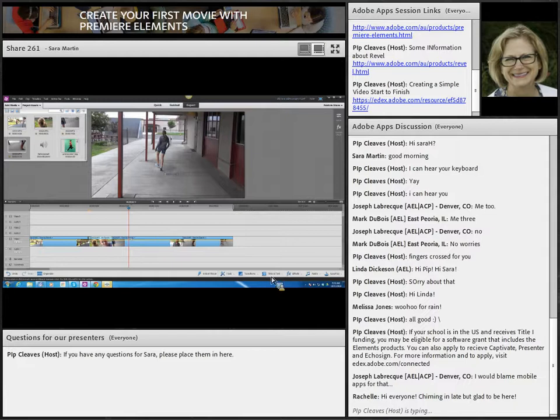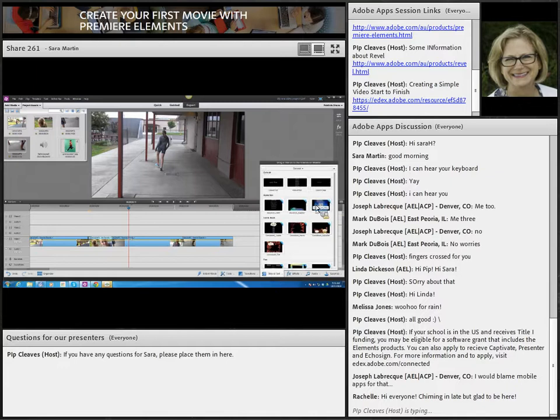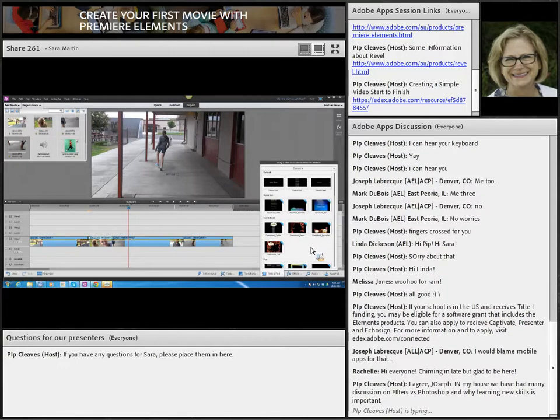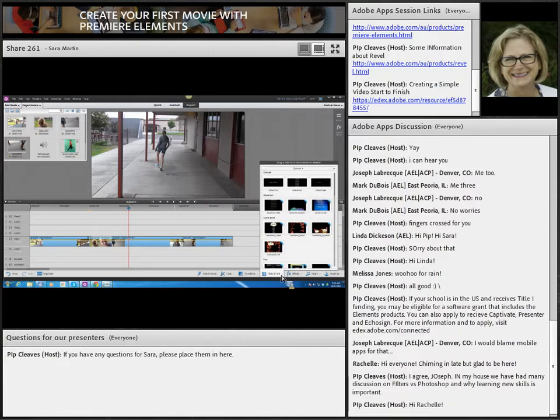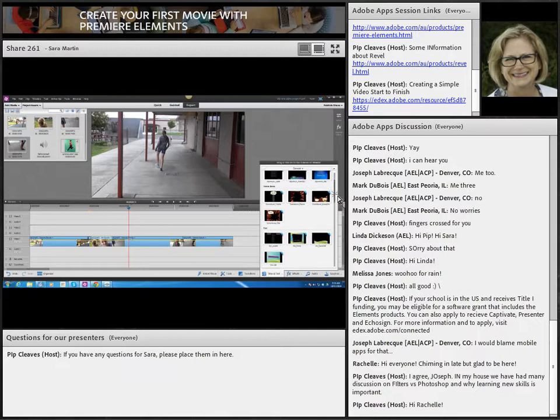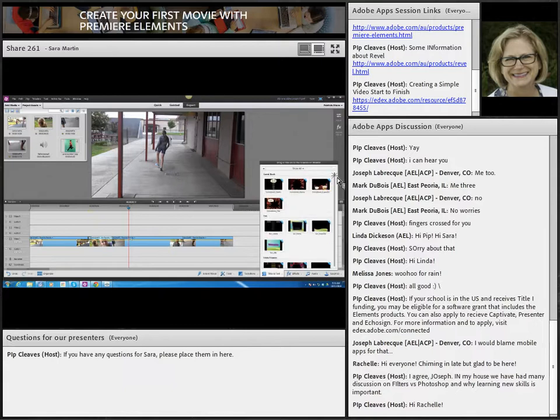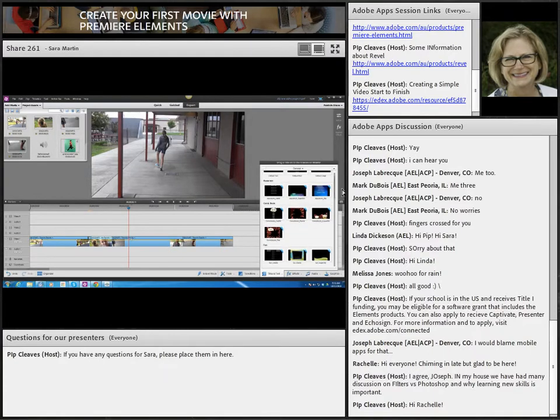So those are transitions, and then let's talk a little bit about titles. Titling and credits are in this title. I got to move this. I'm going to have a little trouble here because I can't see everything. There's a little connect bar here, but I think I can get to everything I need. I'm going to go into show all again. See if I can get the one that I wanted to use here. It doesn't always show up. That is weird. Let me go back to general. Okay, there was one I wanted to use that I'm not seeing, but that's okay. I can use a different one.